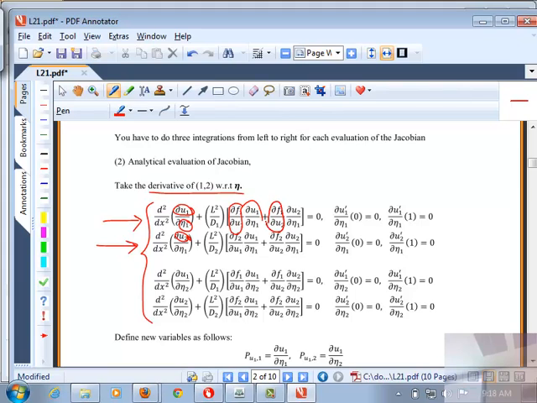Okay, but I also do one thing. I take the given boundary conditions and I take their derivative also. So du1 prime d eta 1 evaluated at 0 equals 0, and du1 prime d eta 1 evaluated at 1 is equal to 0. I'm treating u1 and u2 as continuous functions of eta 1 and eta 2. That's the basic idea. Then I do the same thing for u2, and then u1 again, this time with respect to eta 2, and u2 then with respect to eta 2. So these are with respect to eta 1, and these are with respect to eta 2.